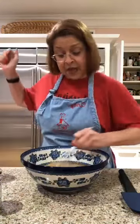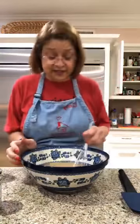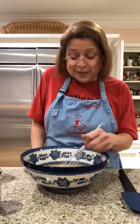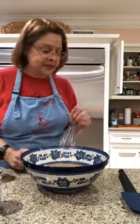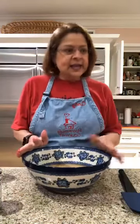Okay, our spices, it doesn't look very appetizing, quite frankly. Looks gross. It's just soup and water and spices. It's kind of a brownie color right now, but that's okay. It's gonna be yummy when we get done. Ta-da. Okay, now what we're gonna add is our rice.